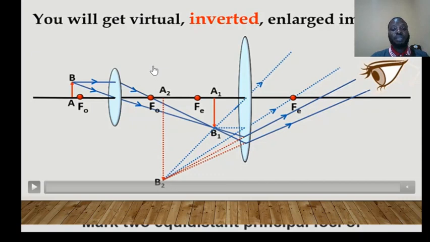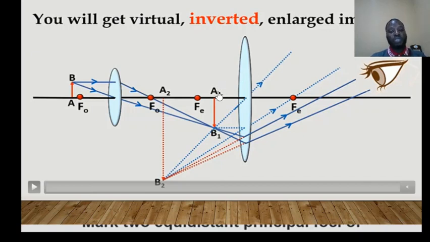Now, if you look at this, the properties of the image formed are: the first one, it is virtual, because it is not the real line that we use to form the image. It is our virtual line that we use to form the image. The second one is inverted, because the object is upright while the image is facing downward. And it is enlarged, because the size of the image we have here is bigger than that of the object. Those are the main properties that we have for drawing the ray diagram.